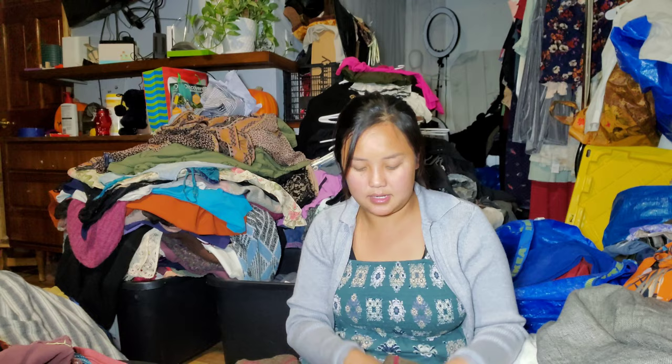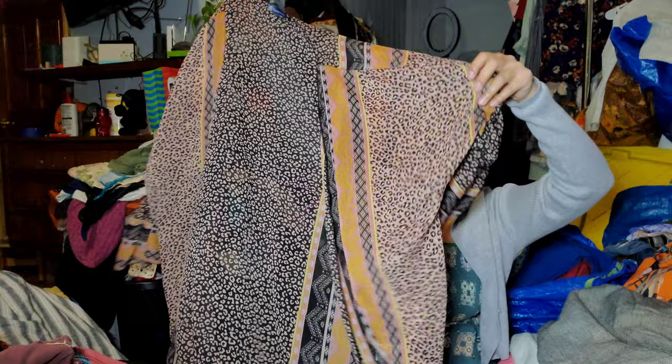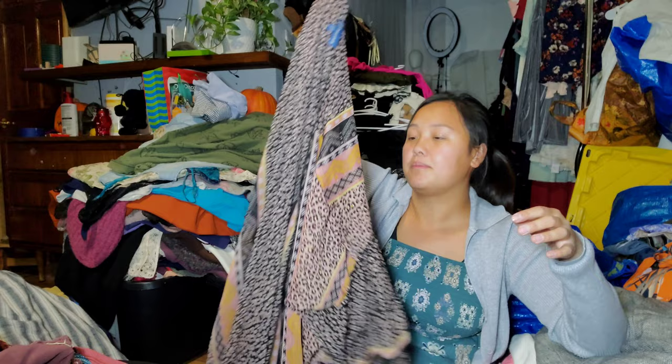Brave. And I think Brave is sold at Evereve. So that's probably going to fetch me $15. Next item is this vintage sweater. It is wool. Wool. Eek. Democracy. I love sourcing Democracy. Their brand is a consistent seller for me. It is a very boho kimono. Probably just get $15 for that.